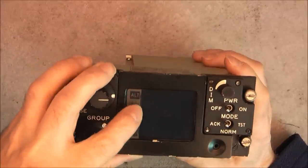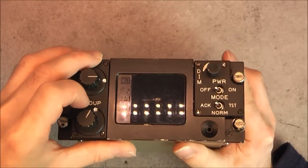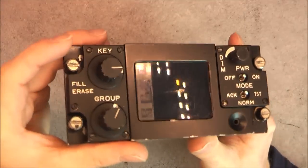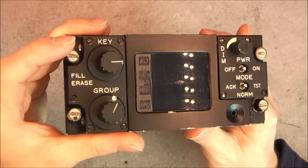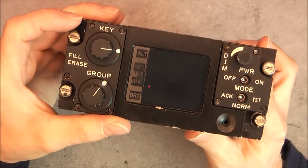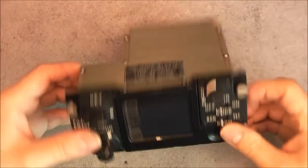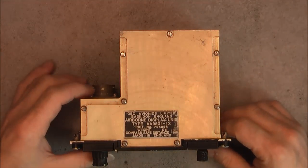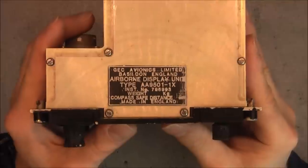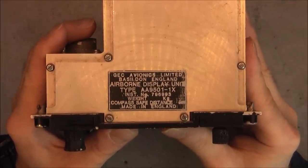For some reason, the paint over this label is damaged with fingerprint. Maybe someone had fuel or oil on the fingers and it touched the label and it damaged the paint over it. Quite interesting. So the case looks like this, made by Jack Avionics Limited in Basildon, England.